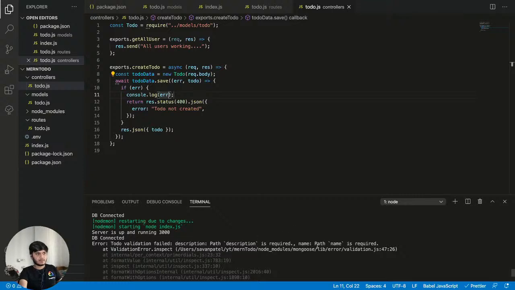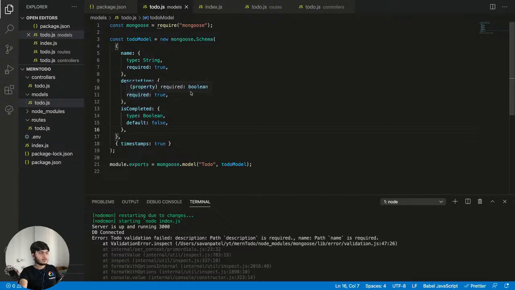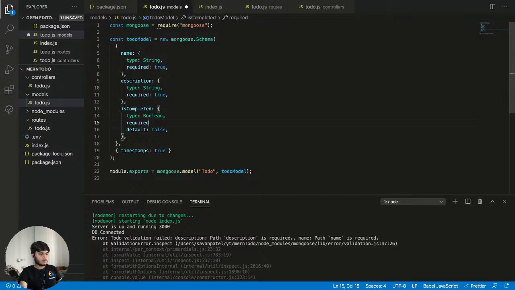Path name is required. Okay. It's giving us an error in validations. Required true, required true, required true, comma.